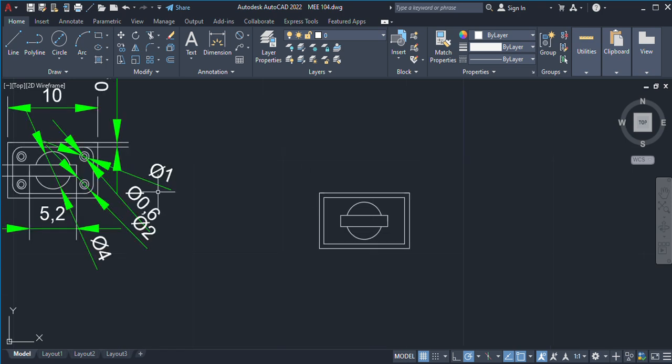So now we want to do the edges. So if you check, the edges is diameter of 2. That means radius is 1. So there are 2 ways you can do the edges. There's the simplest one and there's one that is somehow hard. But that somehow hard one, you must know it for some drawings. You'll not be able to use fillet.